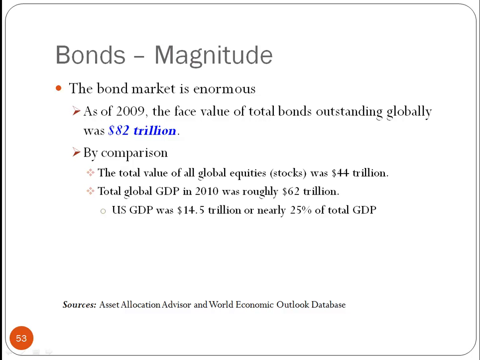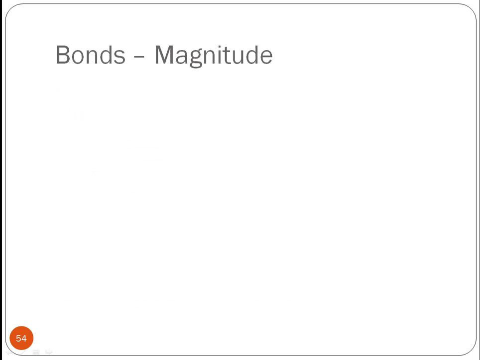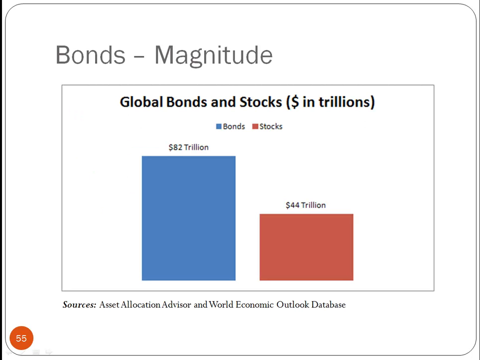The bond markets are really important, and sometimes they don't get as much common press because they're more subscribed to by institutions. They're really a large and important piece of the financial markets and the financial system as a whole. This is just a visual, $82 trillion versus $44 trillion. These numbers are slightly bigger today, but the magnitude, the order of 2 to 1, roughly holds.